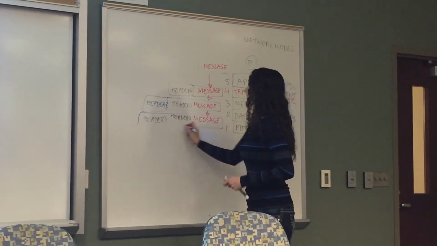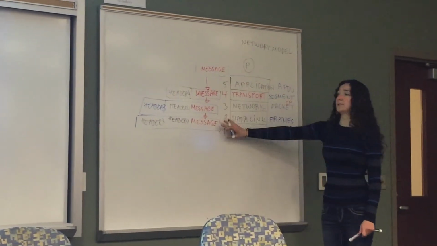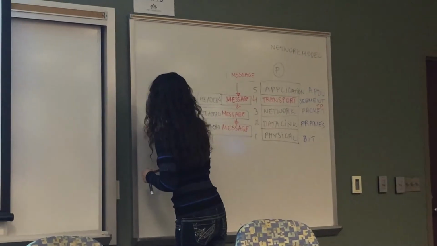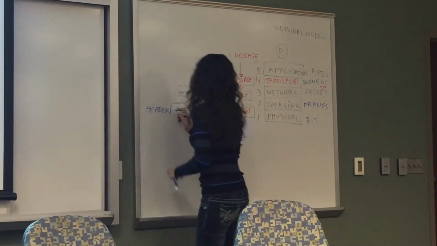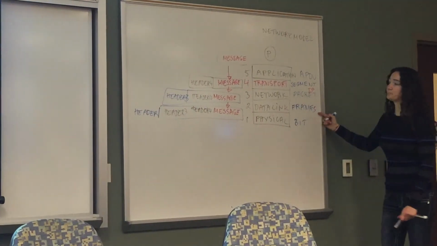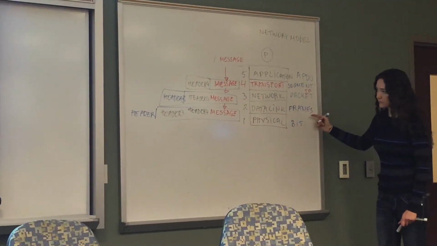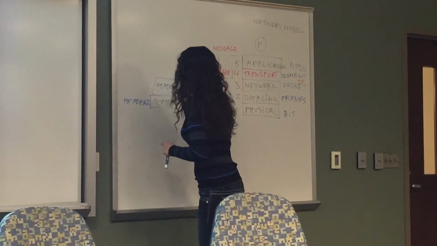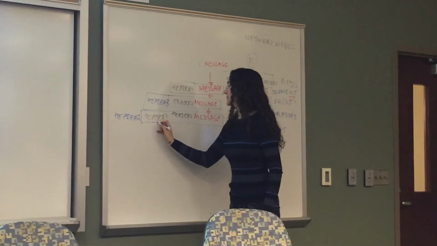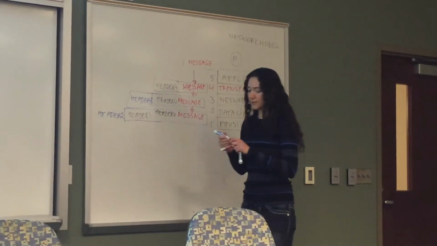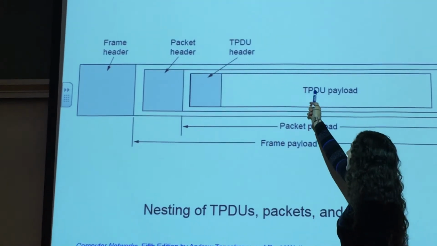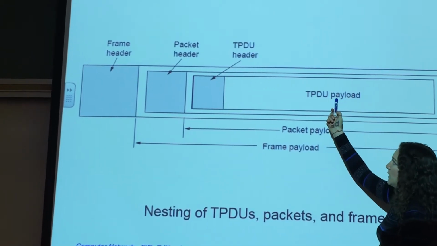The data link layer takes that whole thing, it treats it as the data, and attaches its header in the front. And now this thing is called a frame. So this header for the layer 2 contains information such as the MAC address and a checksum and all the things that we have seen, and that's where you see them starting to nest inside each other like that. So this came from the transport layer data unit, which is called a segment.